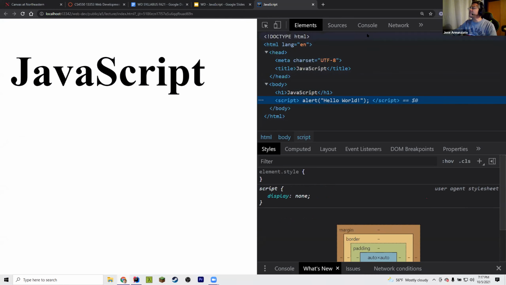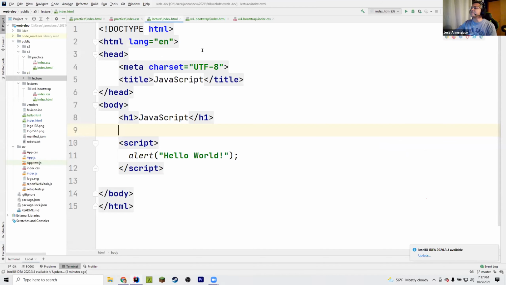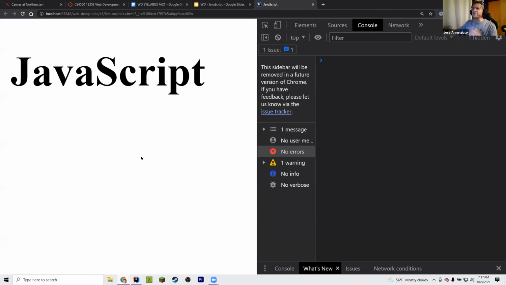Okay. But we can also print out to the console. If you notice the console, this is just like you would in other languages, using println or system.out.something, and you can send text to that console. So we can do the same thing here using JavaScript on the browser. For instance, instead of alert, we can say maybe console log. If I refresh the screen, notice that it doesn't print.